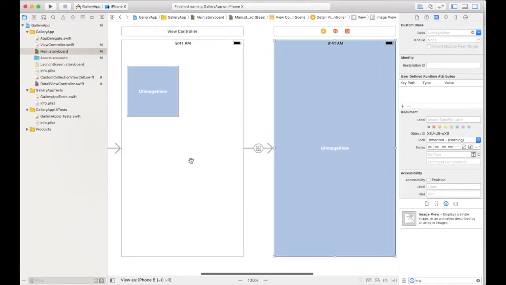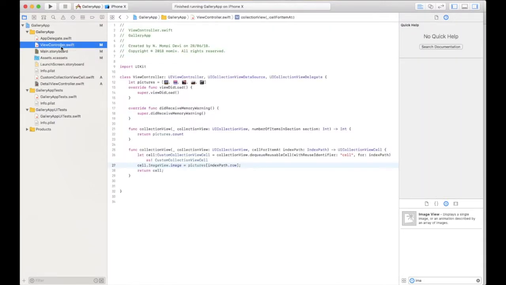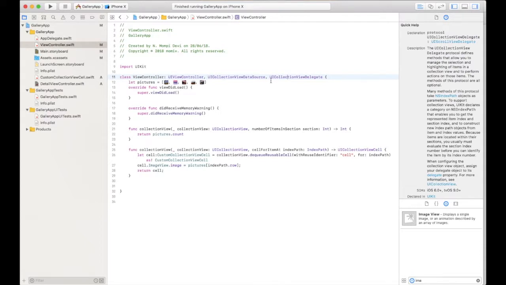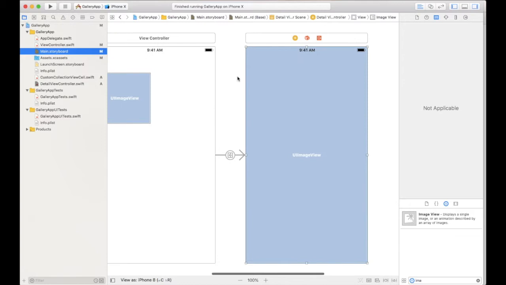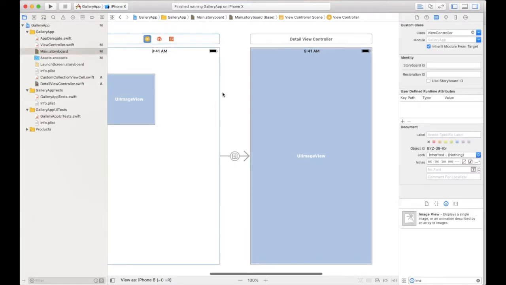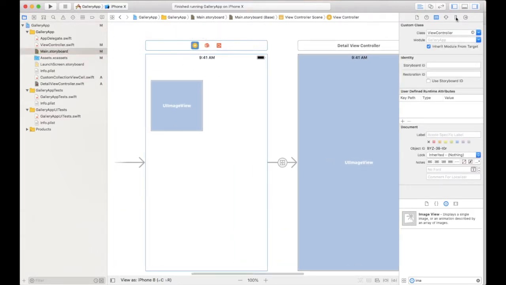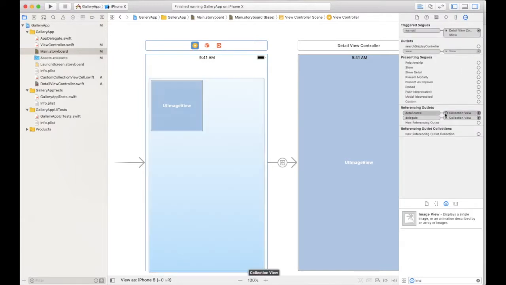I think everything looks fine, so we can go to the view controller directly. We did add UICollectionViewDelegate, so you need to add that. I've shown you in the last lecture why we need to add it. It's just to use the delegate methods. Also, for this view controller I have added delegates here.